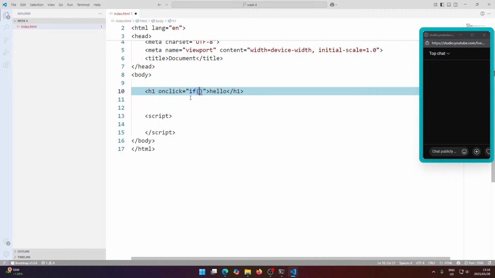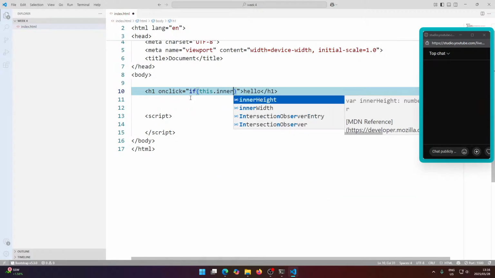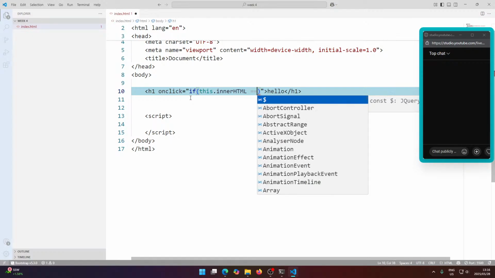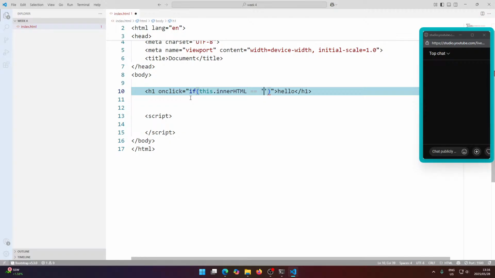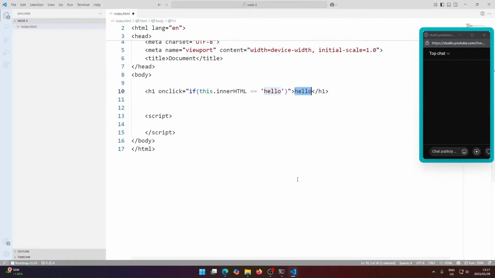We open our brackets and we type our conditional statement here, which is this dot inner HTML and double equals sign here because we're checking if it's equal to the word hello here. Remember, I'm typing the word hello here because that's what I have inside of my tags here, but if you're following along with the tutorial, he has the word JavaScript there. And actually, let me change it just so that no one gets confused. JavaScript, and here I'm checking JavaScript.